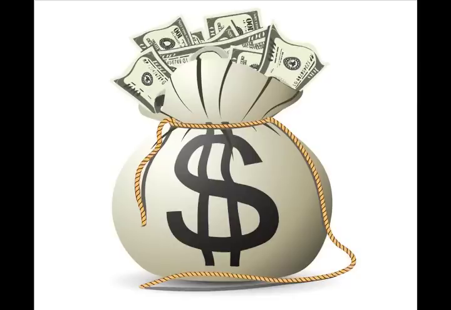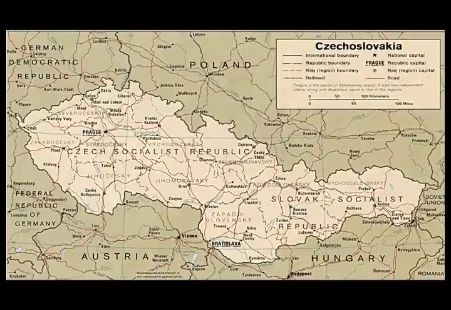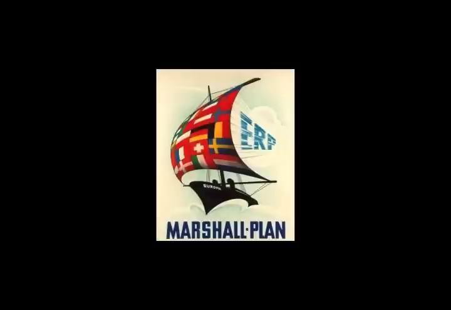When Marshall explained to Congress that we needed to send money to Europe to aid their recovery from war, Congress hesitated. But in 1948, Czechoslovakia turned red, and immediately Congress established the European Recovery Act, better known as the Marshall Plan. When all was said and done, the Marshall Plan had sent $13 billion to European countries to help them rebuild from World War II.